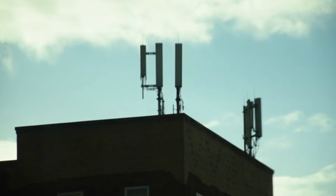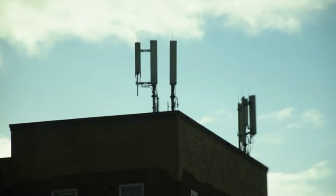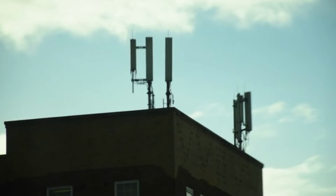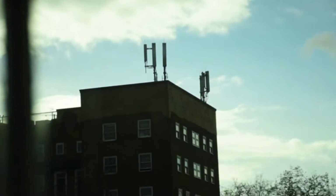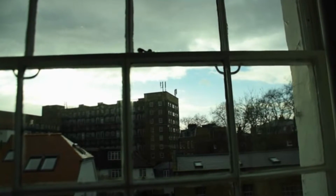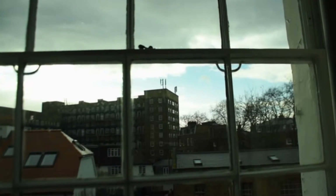Radiation fields are now 1 quintillion times stronger than they were in the days before mobile phones. These fields are invisible, you can't see them, smell them or feel them, but we can show you how strong they are here. We're going to start this recording by looking at a couple of cell towers sitting on top of a block of flats, and the reason is because we're going to scroll back and see that that's the view from this window, about 200, maybe 250 meters away.